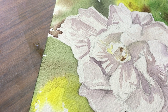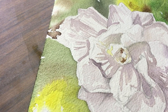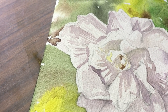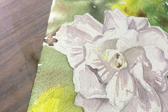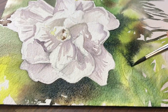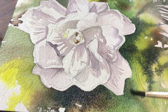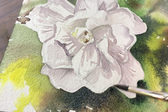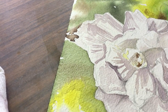Remember, the more you keep those edges of your flower controlled, the more you can really pop that background, right? So that you have light pigments next to dark pigments, and you're gonna be in a good space. And you can take that dark throughout, and you can see it's already lightening so much. And that's one of the things about watercolor, is that as it's drying up like that and lifting, sometimes you lose that drama, you lose that impact that you had at the moment that you were dropping the paint down. So occasionally with your darks, you need a second pass no matter what, just to push them back.